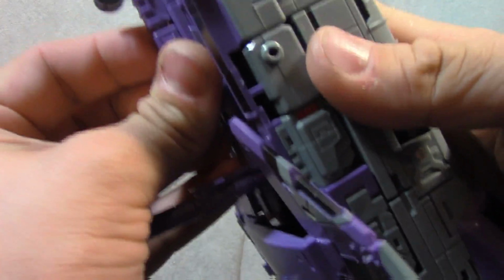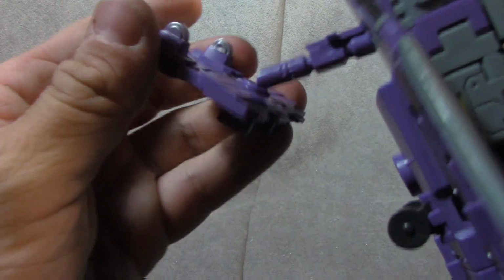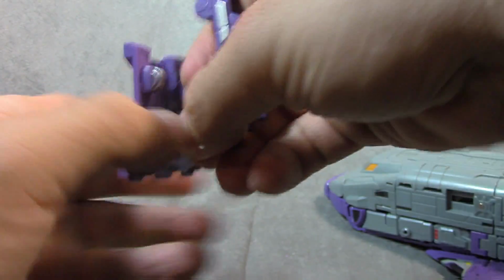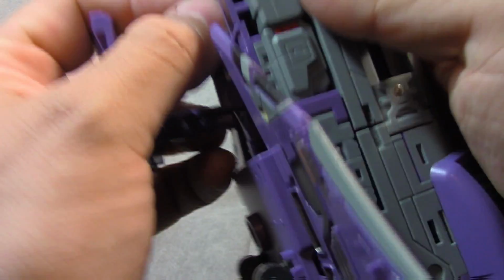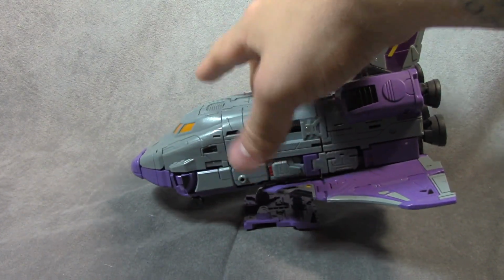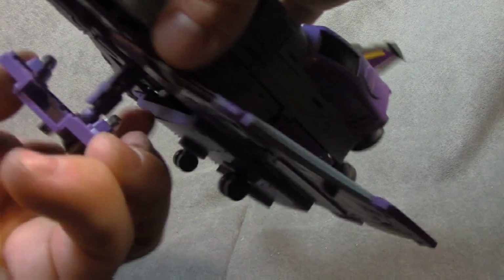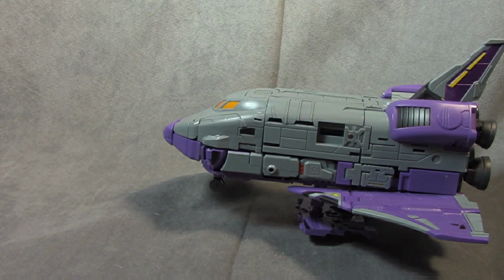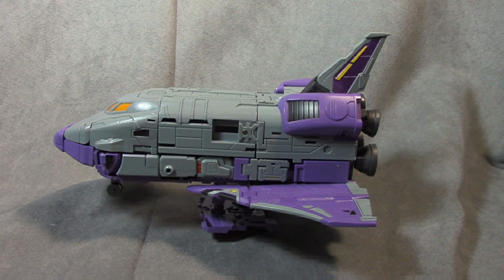That's not the best hinge in the world. You take this, which is the stand, and plug that in, and then you have a nice little stand. You can rotate it, kind of give it maybe a little bit better look, you know, and that's cool. I appreciate that, and I think it's a good use of that parts forming element of it. I'm not mad at that. I appreciate the option, to be honest with you.